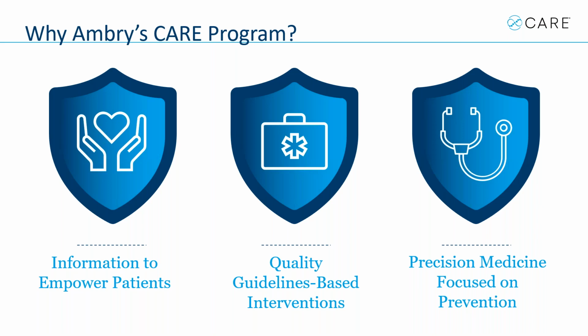The care program really is based on quality guidelines. That's for both the genetic testing piece with NCCN, but it's also post-test with the genetic counseling recommendations that are based on NCCN consensus management guidelines. Ultimately, the care program is targeting both unaffected patients and patients with cancer. A lot of clinics that do actually identify patients that meet genetic testing criteria may only focus on those with cancer, maybe only those with colon cancer, for example. But we are really trying to screen a larger population overall, including those that are unaffected.